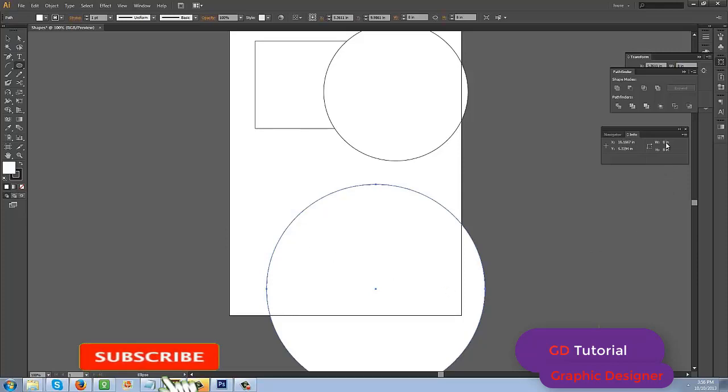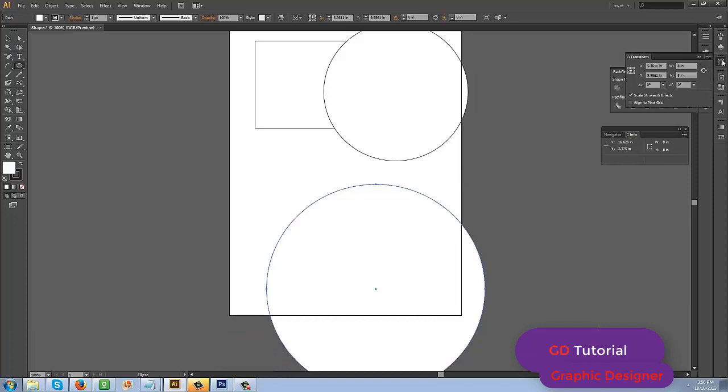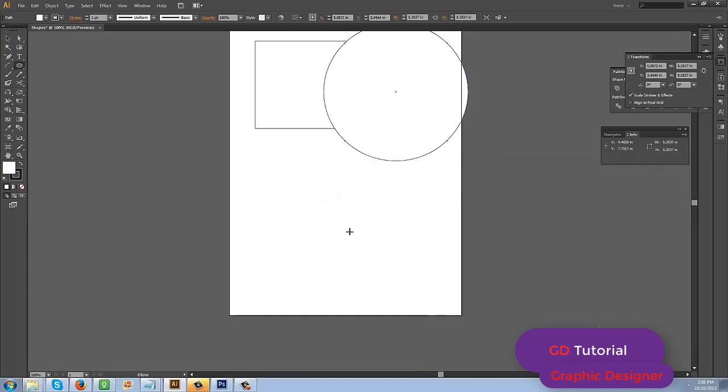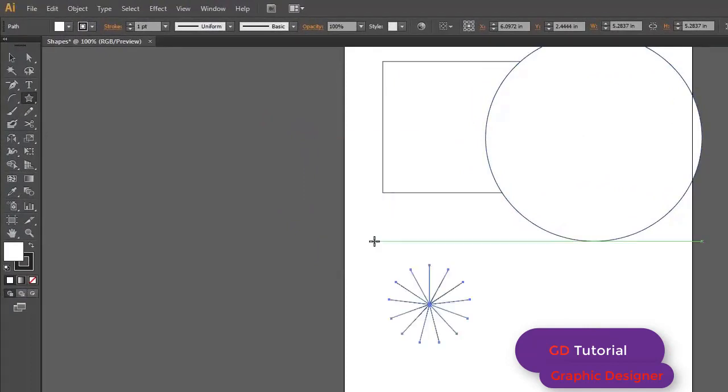So if you go over to here in the info panel, you can see the dimensions for the shape that you just created or the one that you have selected. You can change it in the transform panel. I use the transform panel to actually check the stats of the shape if I'm not using the control panel above. So let's just select a different shape here, rectangle, and as you can see, it's width and height again. Star gives you some different options, as does flare and the other choices you have.